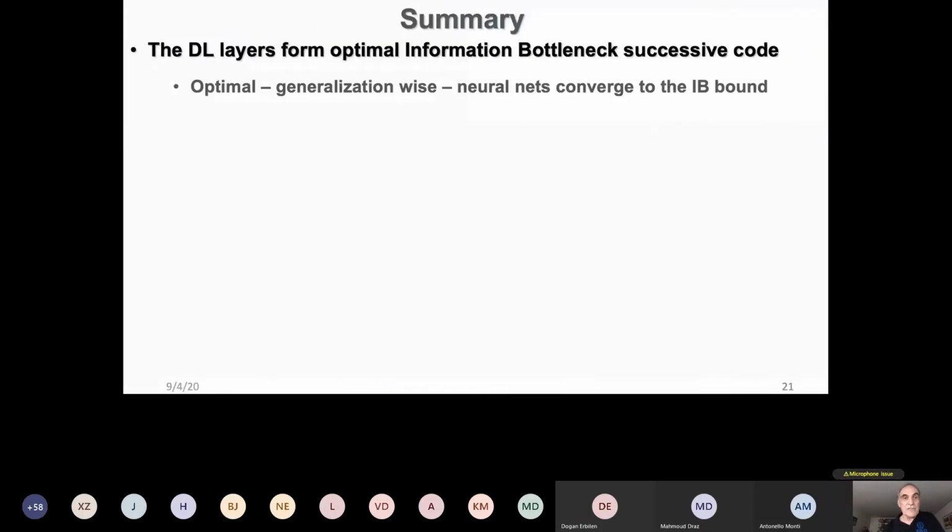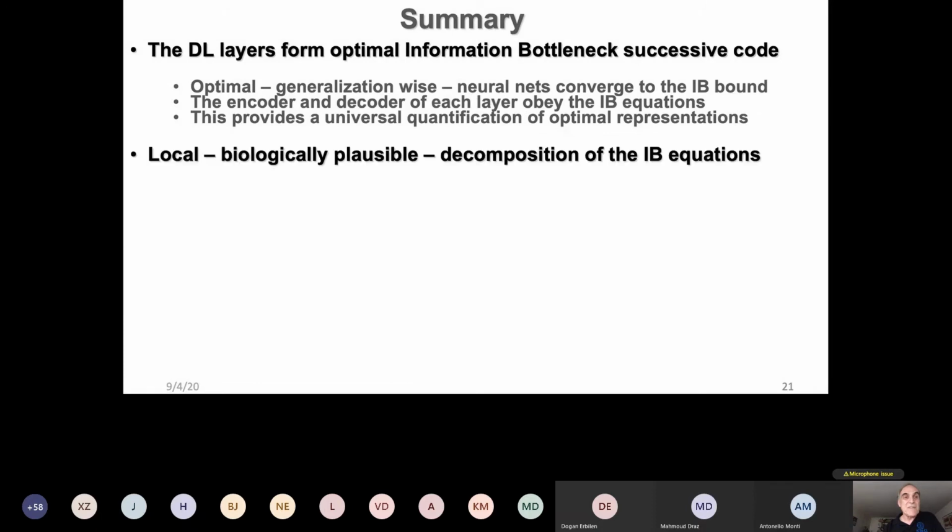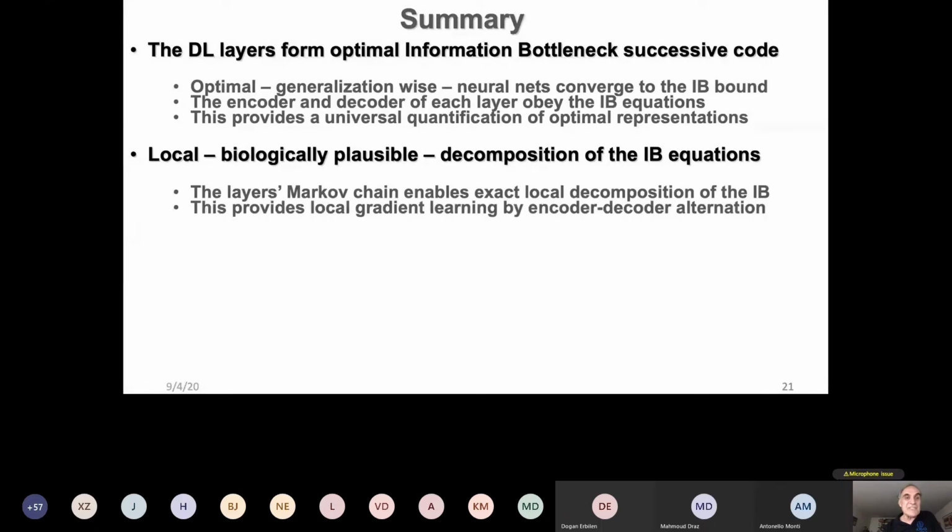And I just want to summarize. Essentially, the main message is that for large neural networks, only 2 numbers, the mutual information of the encoder and the mutual information of the decoder, really govern the picture asymptotically for typical behavior. It's not a worst case behavior, it's a typical behavior of the problem. And this allows us to get a very interesting insight about the structure of the layers, where they converge to, and what each one of them represents. And then again we can localize the learning without losing essentially anything about the performance by optimizing each layer between the previous and the next layer in the network.